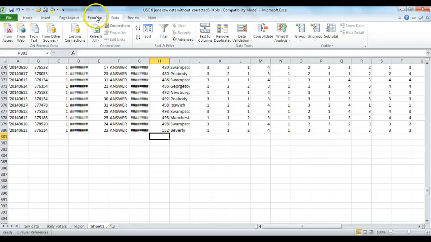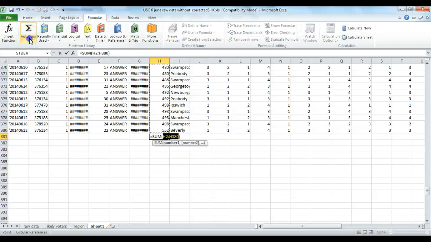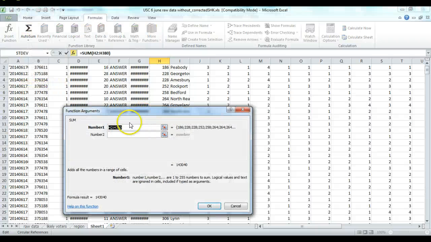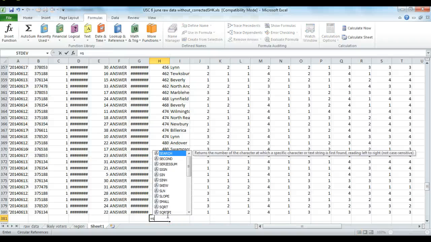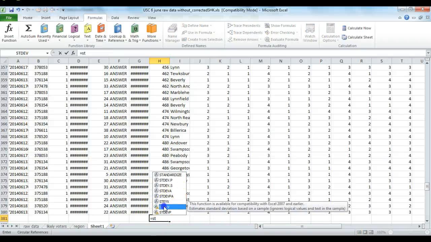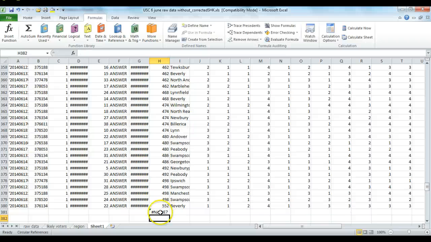What we'll put in here is a standard deviation formula. So we'll go to our, not auto sum, but more functions. Click OK. We go to ST standard deviation.